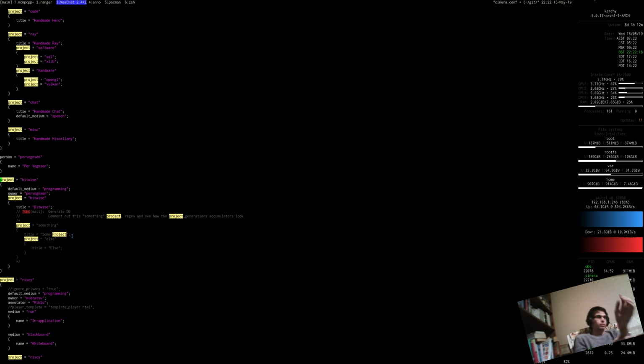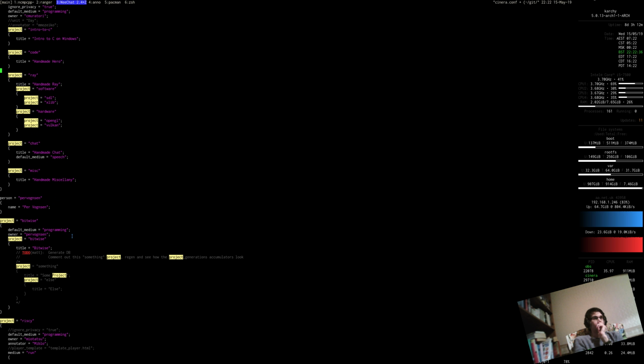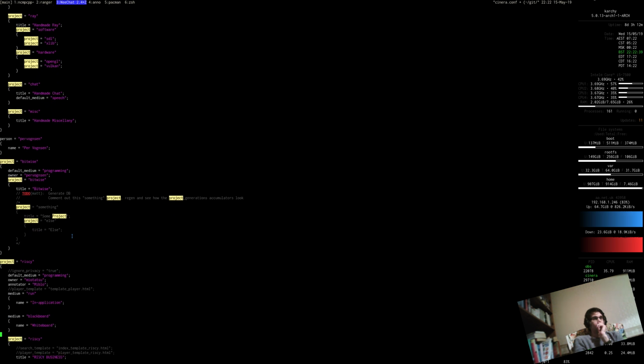So this person is going to be generation 0, index 1. This person is going to be generation 1, index 5, right? Because there's 5 guys in here, 0 indexed. So that would mean that risky would have to be generation 0, index 2, right?